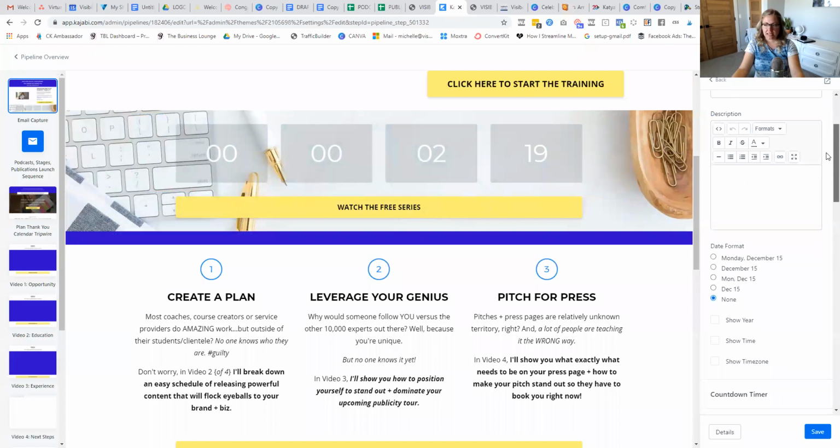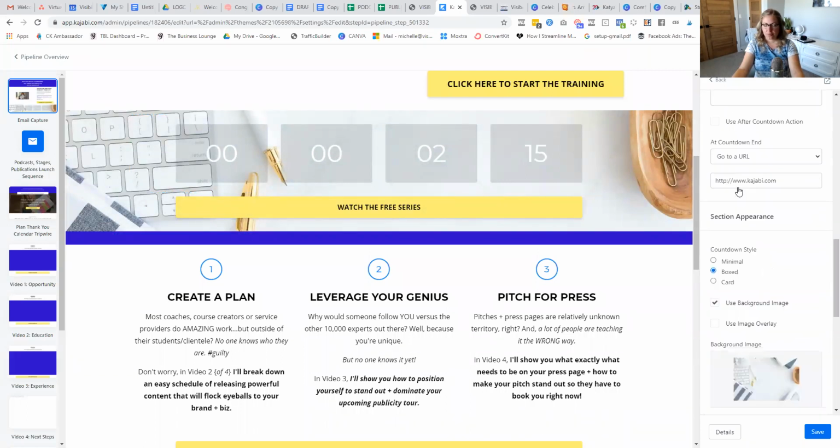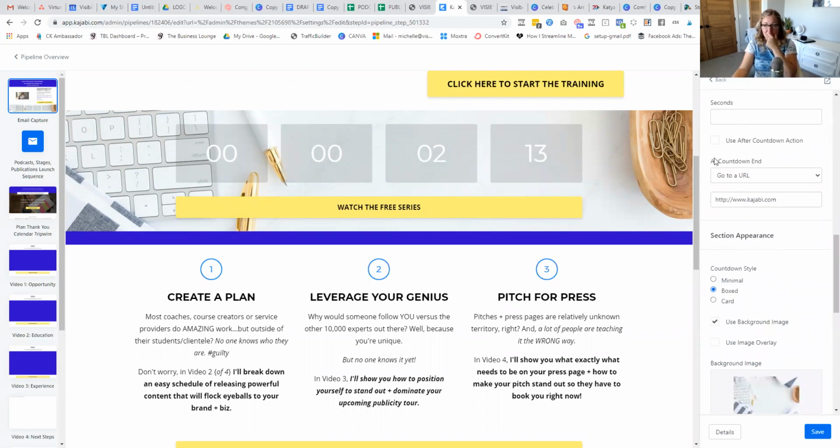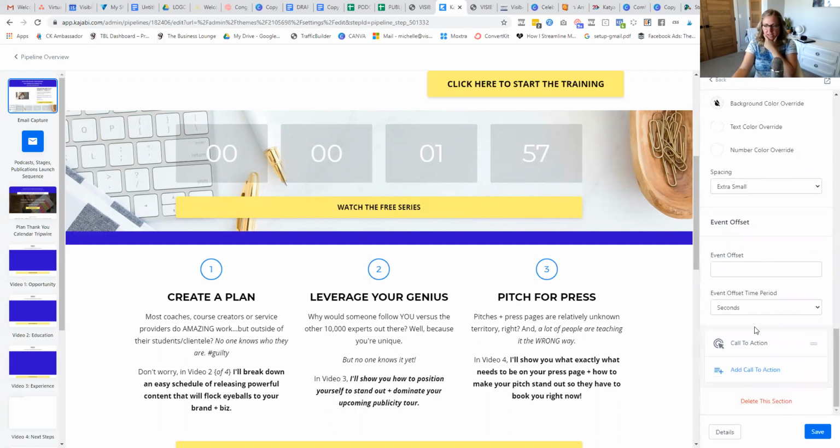And if you want it to look clean like that, just select none, show countdown timer. And in this case, if you wanted it to be true urgency, you could use an after countdown action and send them to a different URL. Otherwise, if you don't really care and you just want it to be evergreen, don't select that. Select your style, background image if you'd like to, and add your button, which is here. Making sense?